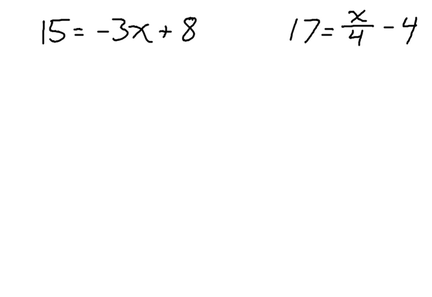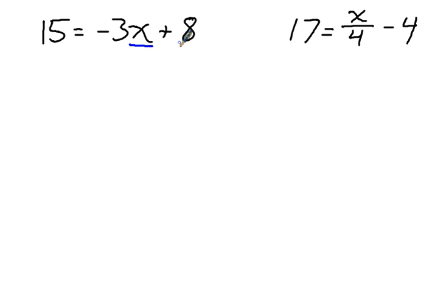In the next one, the order's changed. Before we had x starting over on this side, now it's over here. It doesn't make any difference. Same thing over here. Before, x was hanging out on this side, but now it's over there. It doesn't make any difference. Our goal is still to get that x all by its lonesome.